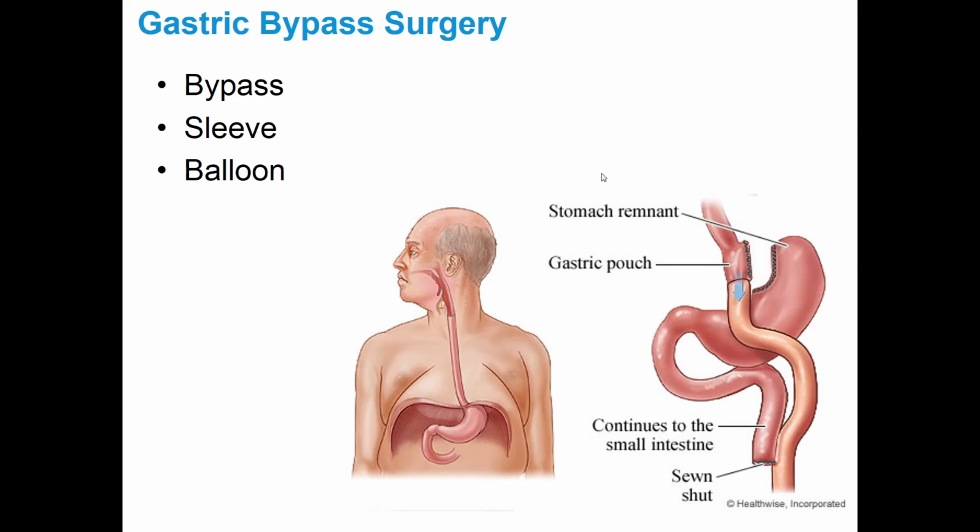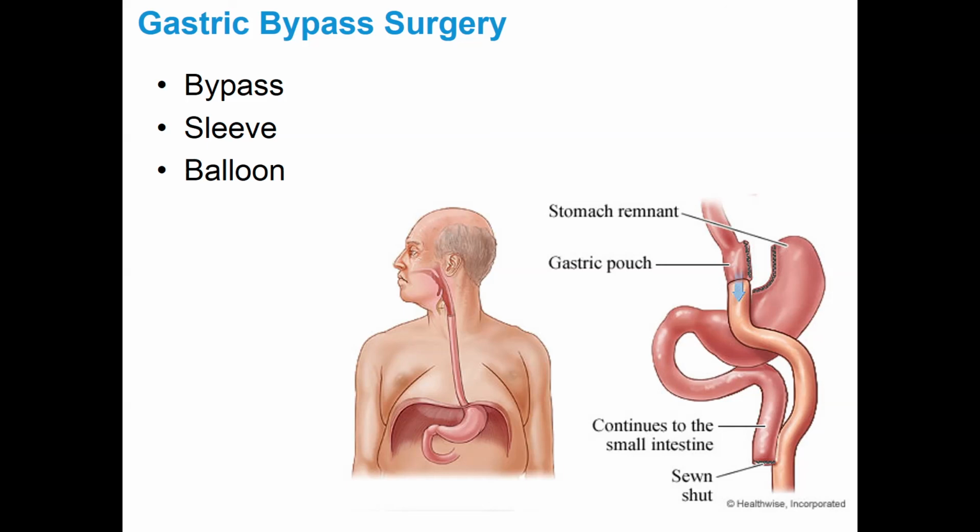The other thing with bypass and where the name comes from: if you bypass something, you go around it. So what physicians do, you've got the esophagus here, the gastroesophageal sphincter, this little bit of stomach, the gastric pouch, and then it goes straight into the intestine. And so we've actually bypassed the proximal part of the small intestine, the duodenum, and I think part of the jejunum, which is the next section of the intestine as well. The rationale for doing that is if you have less small intestine, then you have less places to absorb food. So you're not going to be able to absorb as many calories.